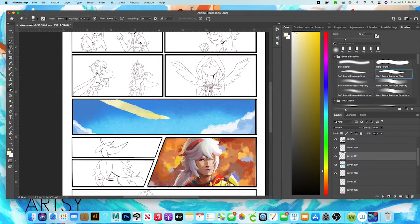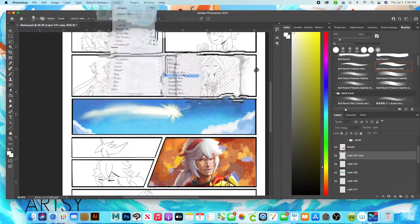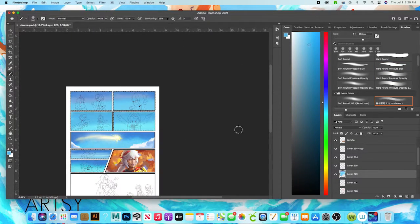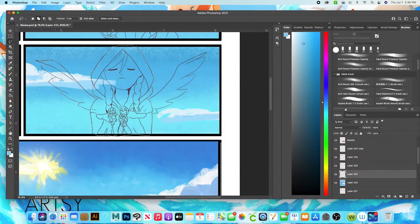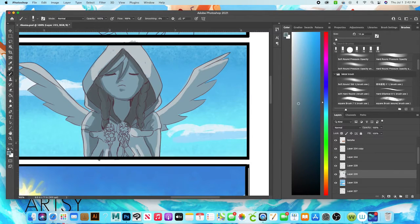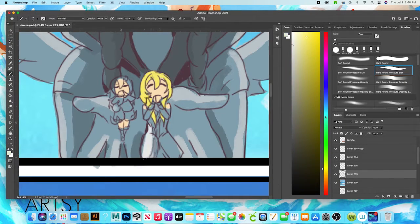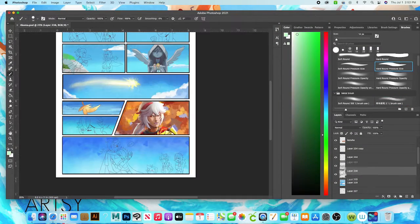So now it's moving to the color. I always do background first. I usually use the selection tool to do the background so it won't go through the panel. But yeah, background always goes first, and then next up will be the character, which is the one that is the hardest to color. And after that, you pretty much just edit the dialogue.